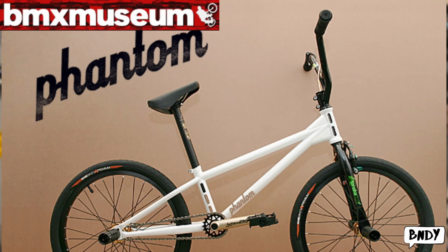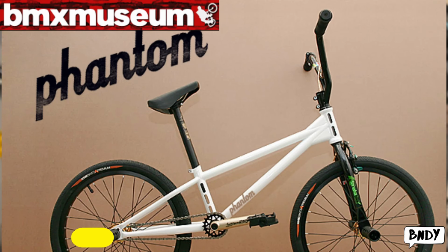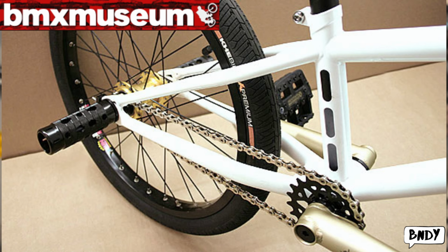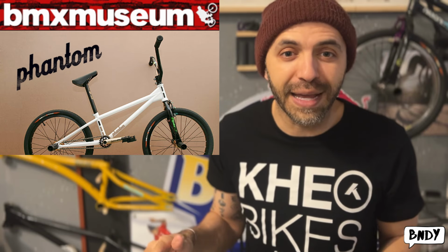Now, a quick pause. There was an ultra limited KHE complete that dropped in '07 right before the '08 Paris, and it looks pretty dang similar, and that is the Phantom. Super similar to a Paris 2, almost a Paris 2 complete. This frame has reliefs machined in the head tube and the seat tube to cut down on weight. From a parts standpoint, titanium axles on the cranks and pedals, and super cool segmented aluminum cables. So rare, like 4 were made, and if you got one, hit me up. We may be able to talk.